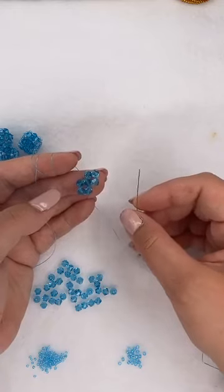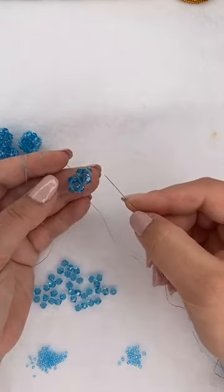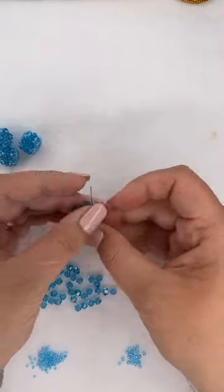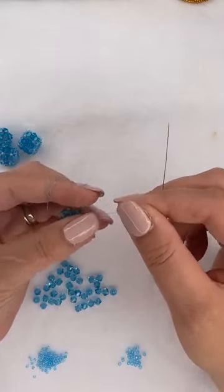So before we add any more, we're going to have to move along to the top, because we want to add another circle here. Basically we're just going to be doing a little beaded band with our crystals first, which is the right middle of our bead.